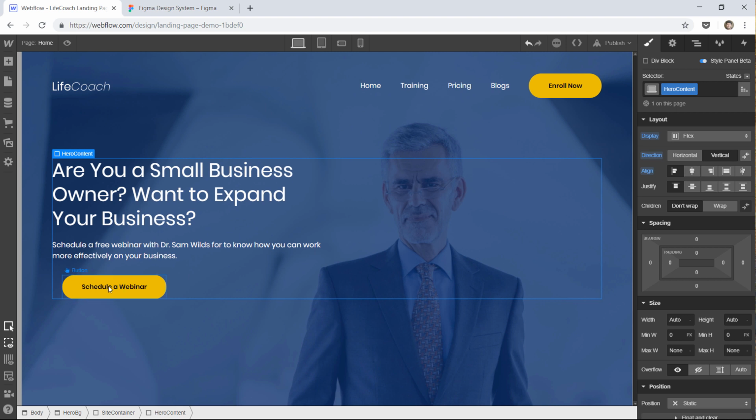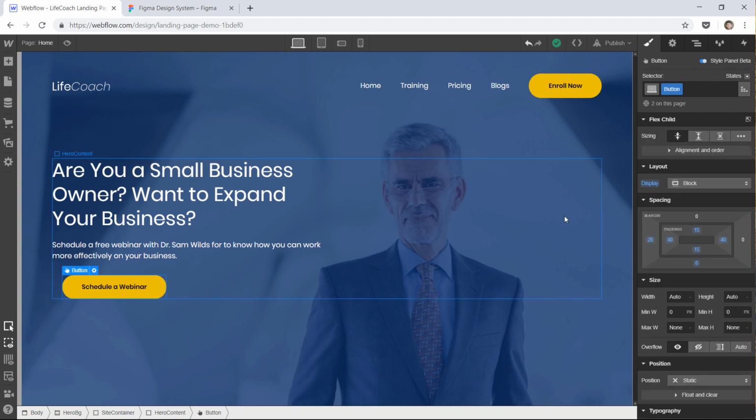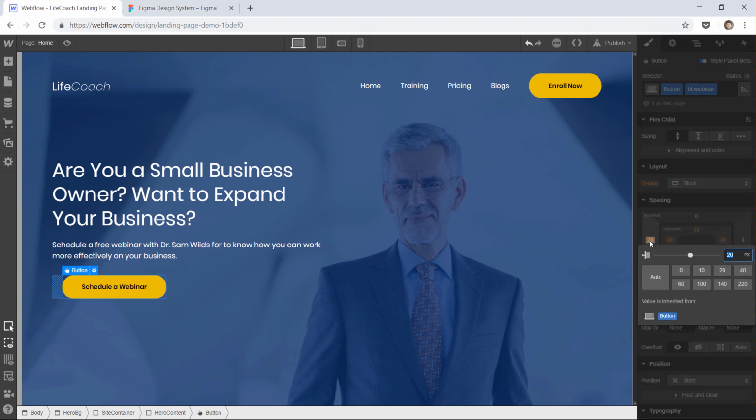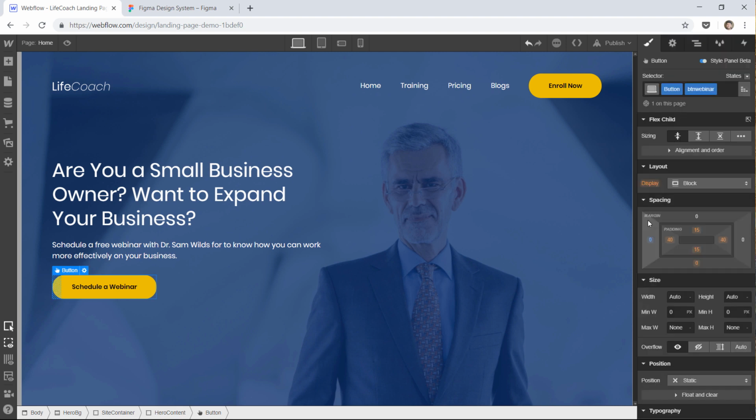So as you can see, the schedule webinar is putting some margin from the left side. It is because we have given margins of 20 pixels here, right? In this section I don't want that 20 pixels from the left side. So what I will do is add another class called button webinar, and I will remove that margin from there.